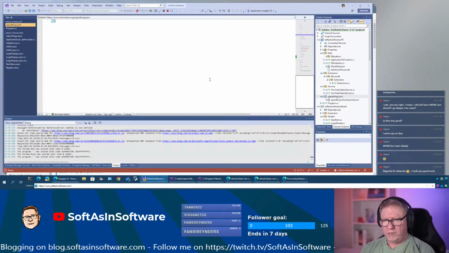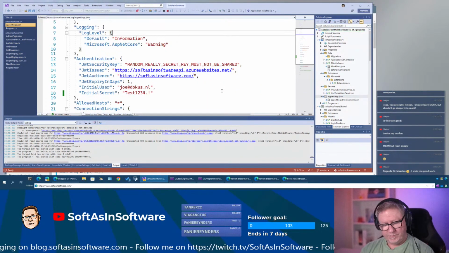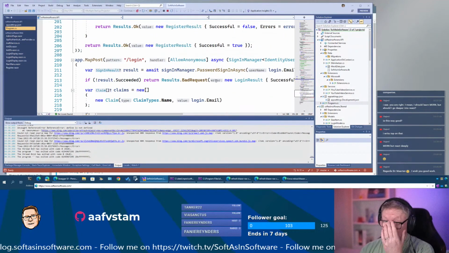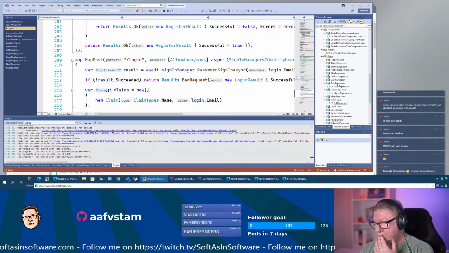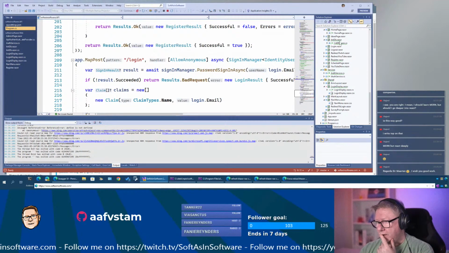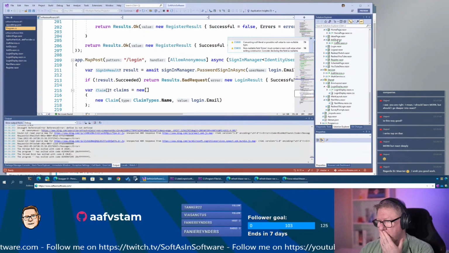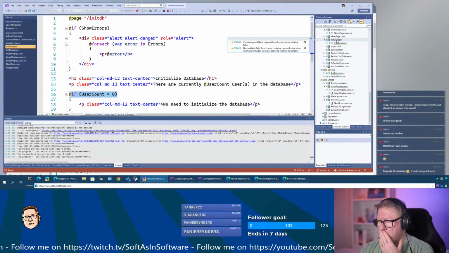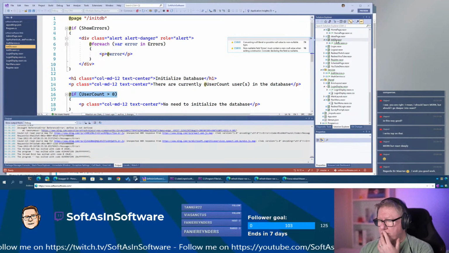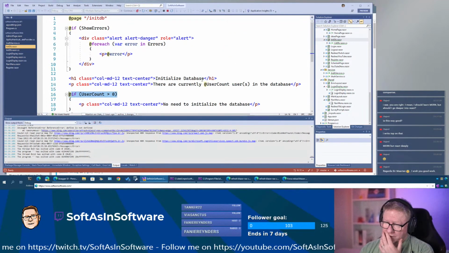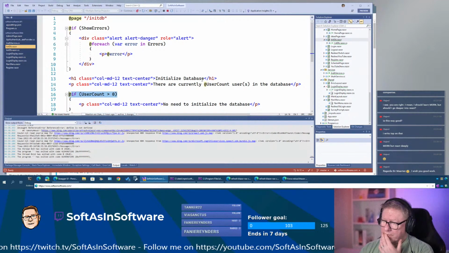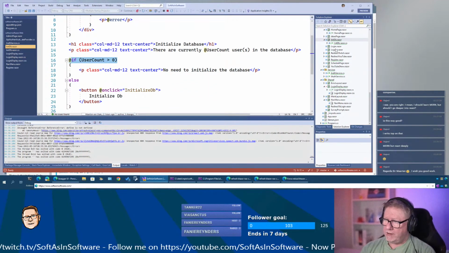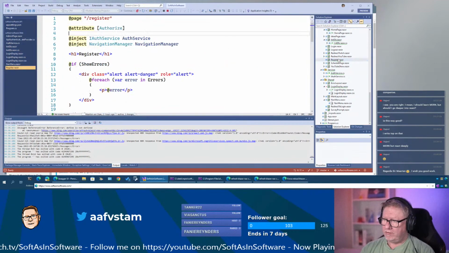It's 22:35 already. Only 35. What I wanted to do is, where is it? Like the initdb. What we could do here is do the same as in register.